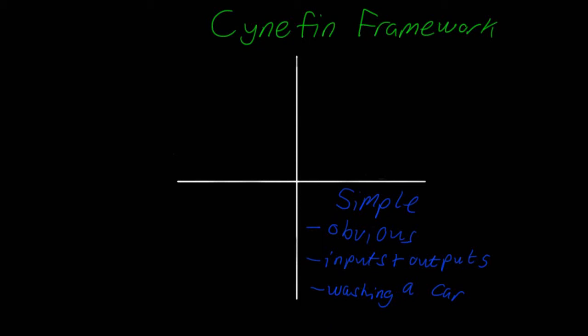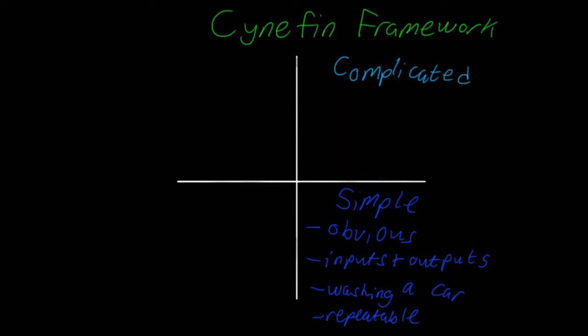Fairly obvious, fairly easy. Inputs and outputs are known. Think also like an Amazon order, right? You order it, they put it in a box, they bring it to your house, and that's a repeatable thing, right? So it's easily repeatable as well. So the next domain, we're going in increasing complexity, is the complicated domain, right?